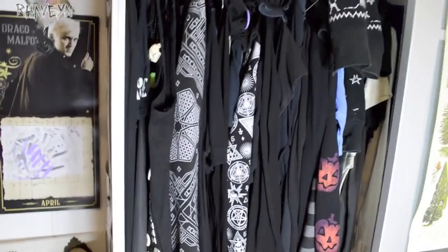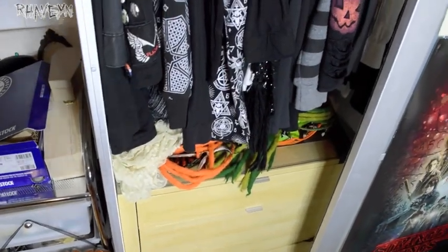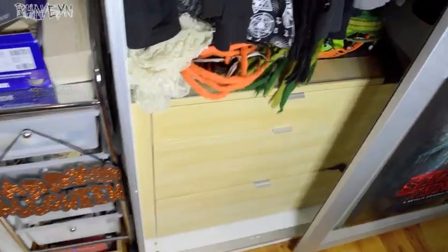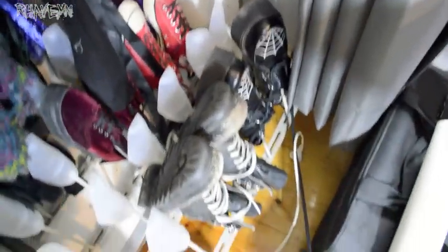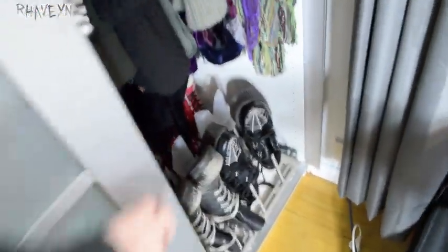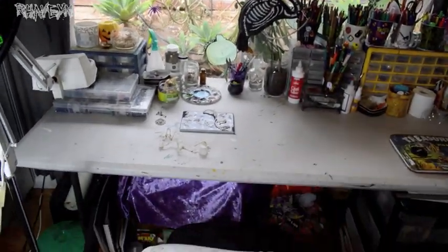There's a bunch of my clothes in there — really messy — but I have some of my synthetic dreads and stuff. In here I have more clothes and jewelry in that top drawer, mostly jackets and coats and fancy, warm stuff. Down here I have a bunch of my shoes as well — not all of them, but the ones I don't wear as often sit in here, and the ones I wear often go in my bedroom.